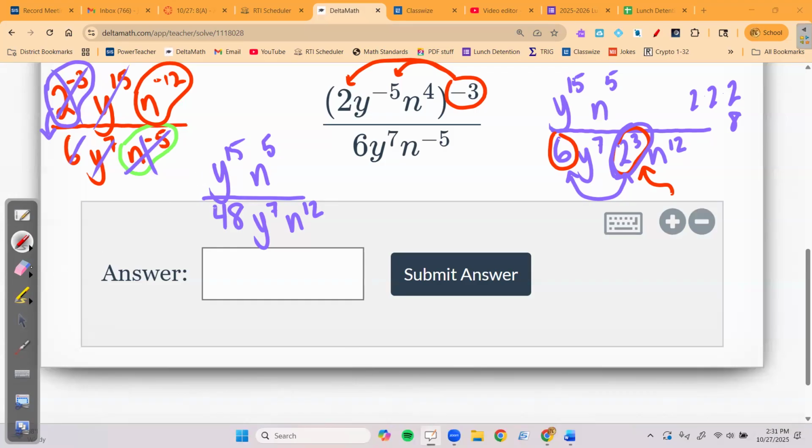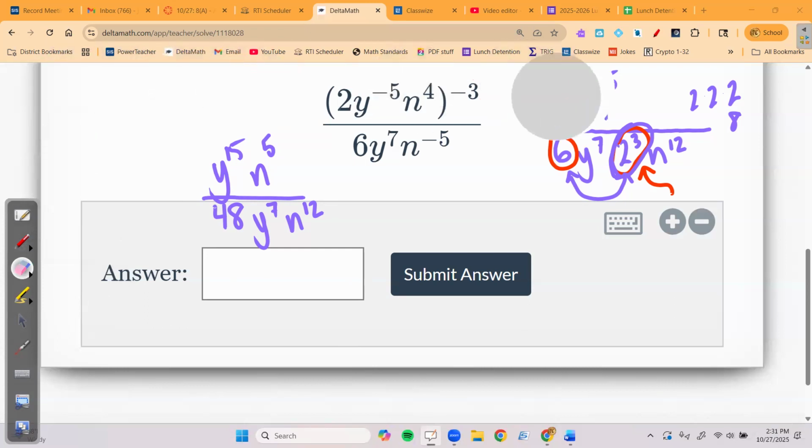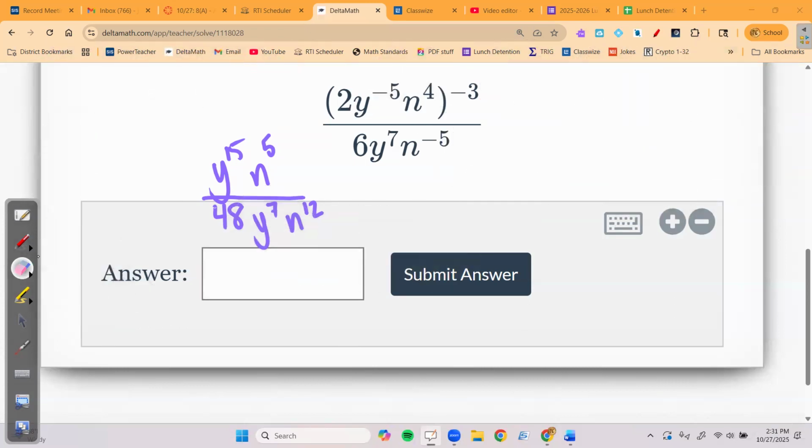Yeah. So whether we like it or not, I don't know why we would not like it, but we don't have any say in this. There is going to be a 48 in our final answer, and it's going to be right where it currently is. So I like to build things. And so there is my answer. Now I'm going to fill in all the letters, the variables. Alphabetically is better, but honestly, at this point, that would be me splitting hairs. Which ones do you guys want to combine first, the N's or the Y's? The Y's are fine. The N's are fine.